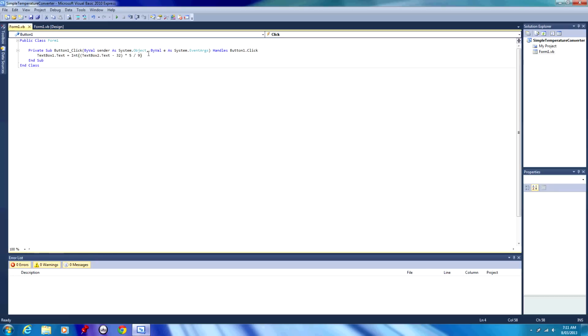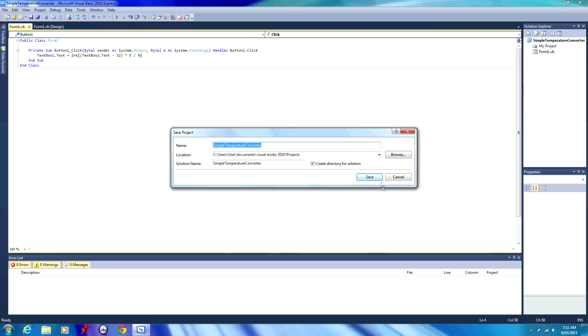Again, in my next video, I'm going to show you how to go from Celsius back to Fahrenheit, using this code here as our base. So don't worry, this isn't for nothing, what we've just done today. Because next time I will assume that you have done all this already, and we'll basically just be extending this very application to go both ways. So I'm just going to save it.